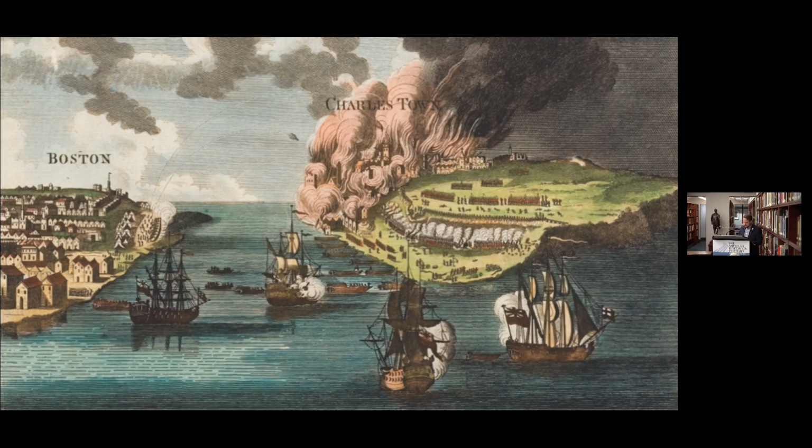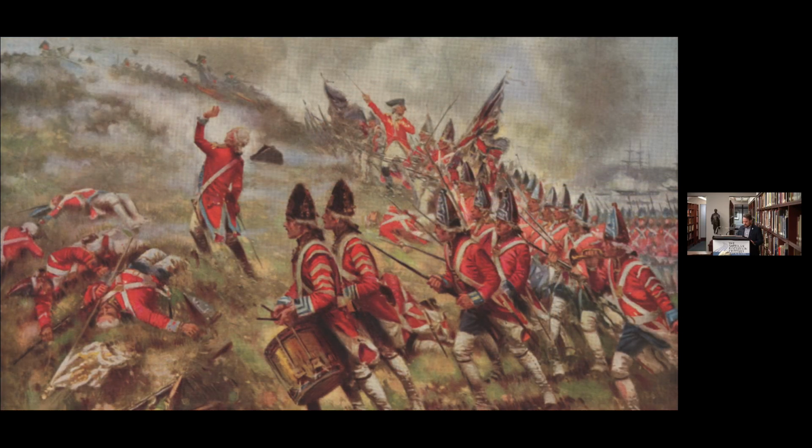As was common in 18th century warfare, General Howe had intended to open his assault with an artillery bombardment. Unfortunately, in their hasty mobilization, the British forces failed to supply their guns accompanying Howe on the Charlestown Peninsula with the correct caliber of ammunition, so that didn't happen. In contrast, the colonial forces had further reinforced their position with 2 pieces of artillery sent from Bunker Hill. The only artillery that would support the British that day were positioned across the Charles River and on the Royal Navy ships around Charlestown Peninsula. When the British assault commenced, Howe led the light infantry and the grenadiers in assaulting the American left flank.